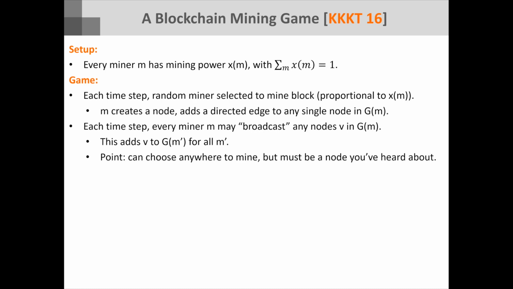One thing I'll say is that yes, I do know that technically everyone's independently mining, and then at a random point in time, someone's selected to mine a block. That's not crucial to the incentives aspect. So let me just say that whenever the next person in the network finds a block, let's call that the next time step. And whenever that time step is, it doesn't matter when it is, the person who found it is uniformly random, independent of whatever happened previously, independent of whatever that time is. So let's make it simpler and just say there's a random miner, proportional to their hash rate, selected every single step.